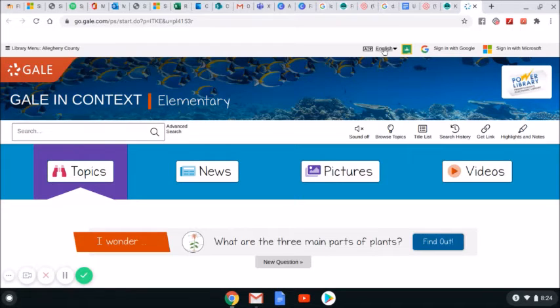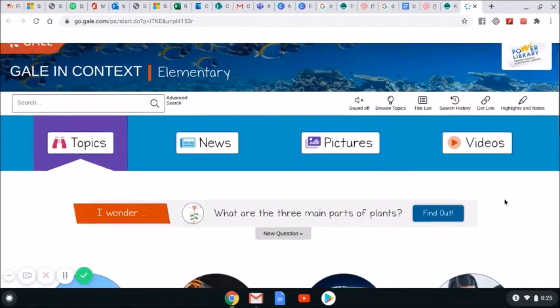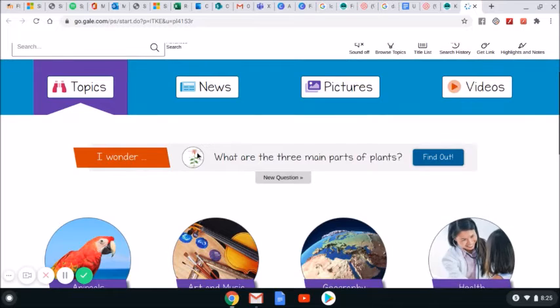You can change the language that the website is in if it makes it a little bit easier to navigate this site, to have the pieces of the website put into a different language. It also has a really nice kind of discovery space, so you can find out what the three main parts of plants are and a little bit more about plants.